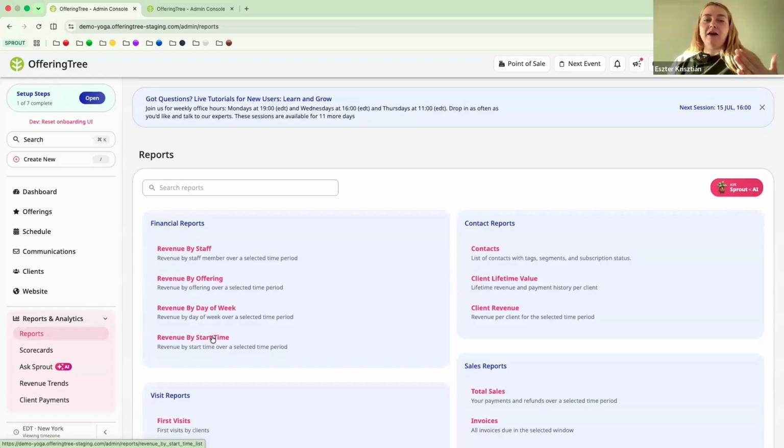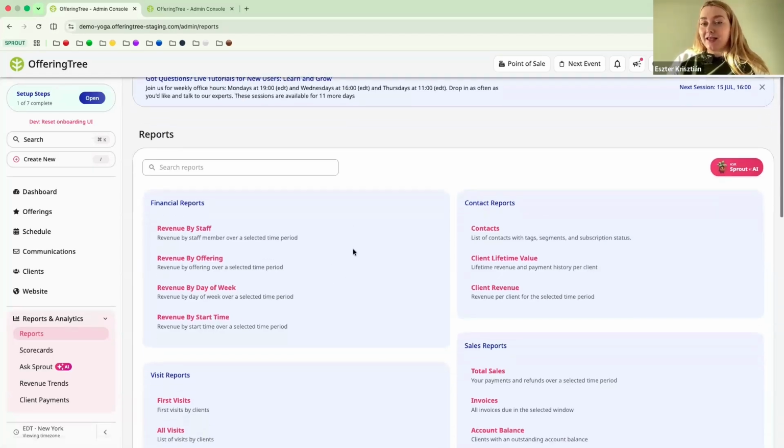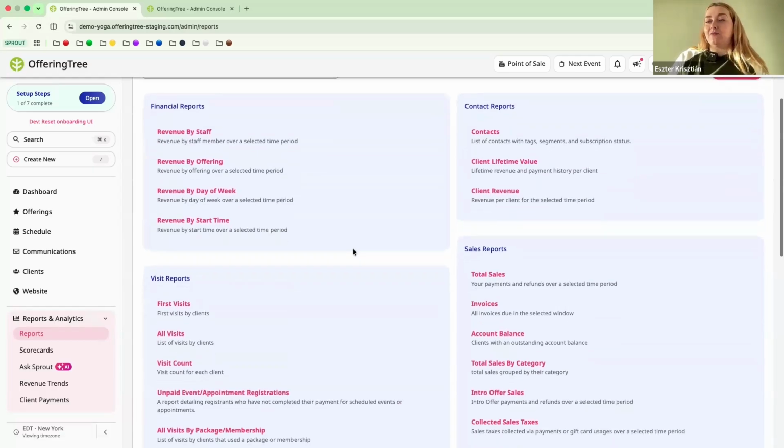I was thinking that every month you can look into your intro offer conversion rate and who did not convert. You can create your segments for that, and then you can also email them or tag them. You can reach out manually. You can send it to your admin person if it's a scheduled one and ask them to reach out manually to these people. So you can do lots of different things as well. Really cool tool. And if you have any questions, as always, you can reach out to us and we can help.